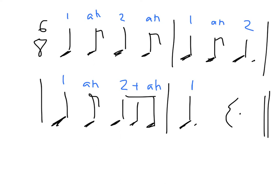It's the same rhythm. And if we didn't take that in fast 6-8, it wouldn't be the same song. And this is the way that you would count that song. One a two a one a two, one a two and a one.